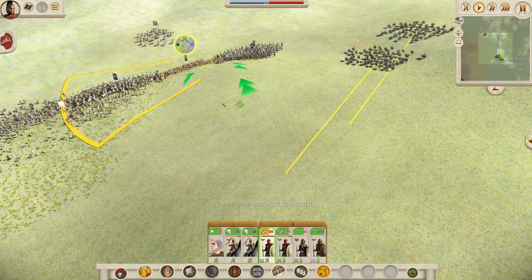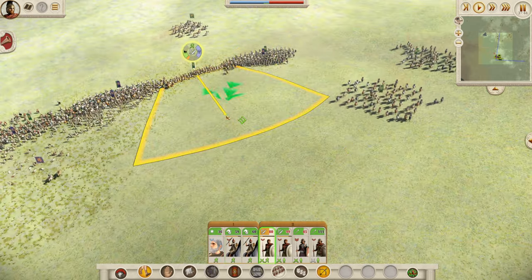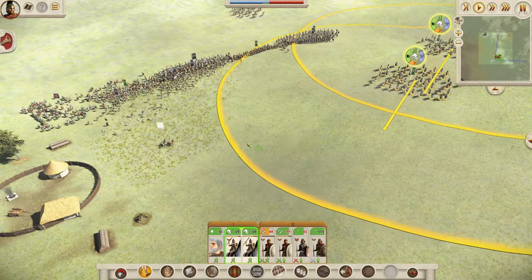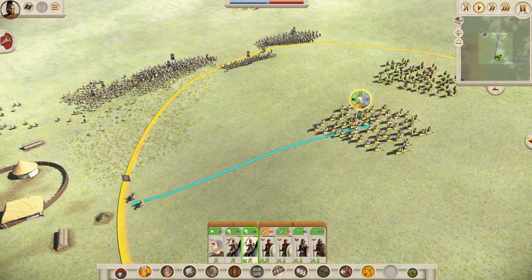Right, these guys, they don't really have anything to do. So let's bring them through and try and flank a unit. Come on, guys. Let's go. Right. We definitely need a Prodromoi after these boys. I'm going to put them on fire at will.